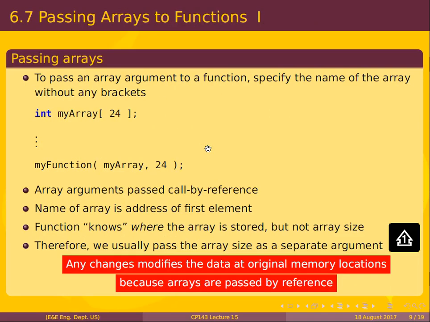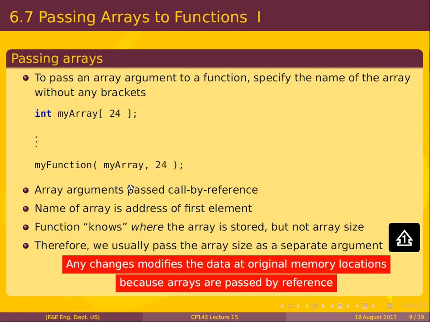Okay, now we're going to see how we are going to take an array, any array, can be int, can be char, and so on, and pass it to a function. So here's my function, with the bracket, my array, comma, and this 24. This 24 is the size of the array. Because remember, when I told you that if an array is 5, it has space to store 5 elements, and I'm going to try and access the 8th element, that's going to result in a runtime error. We're not allowed to do that because we told the compiler we're going to use 5 pieces of memory.